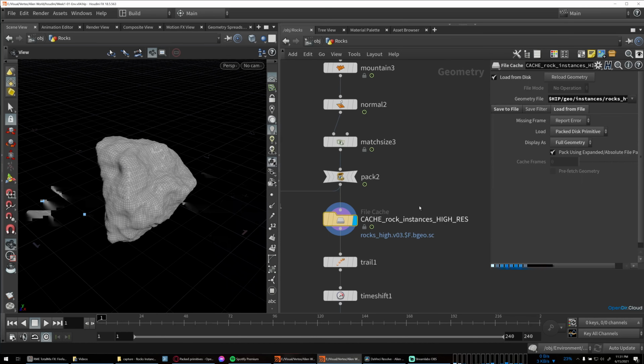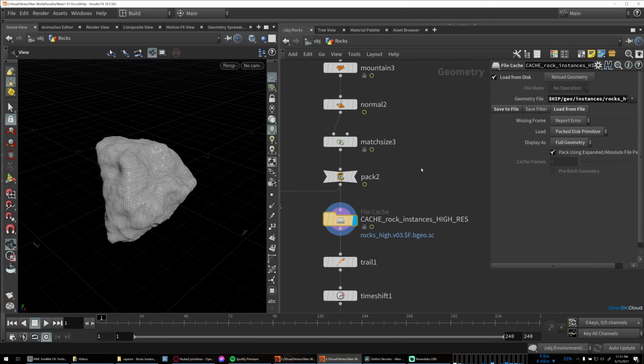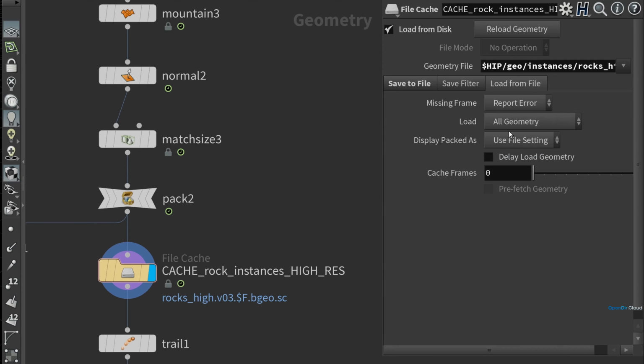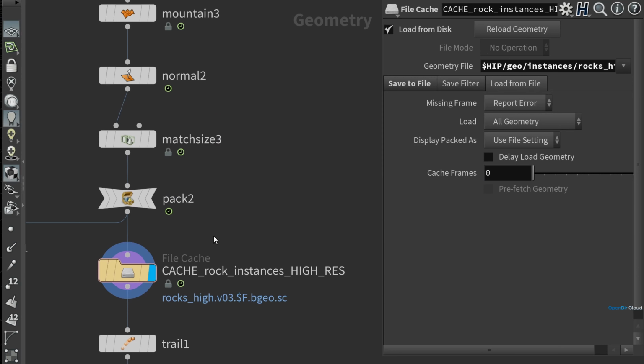Now I should also point out that the packsop right before the file cache is kind of redundant because this file cache is loading up these rocks as packed disk primitives, regardless of how they're cached out on disk. So if we set this to just a regular geometry load, this is loading up some in-memory packed geometries because that's how we've cached this out.